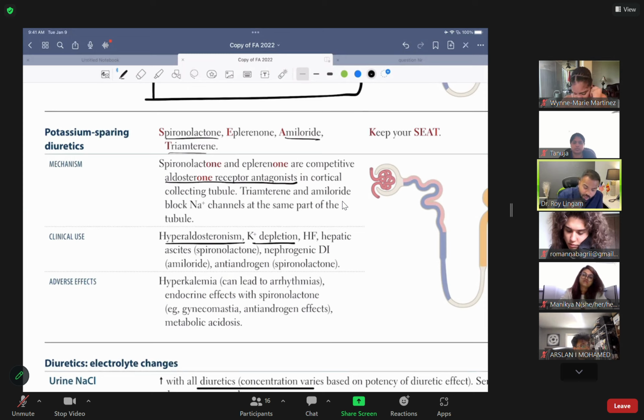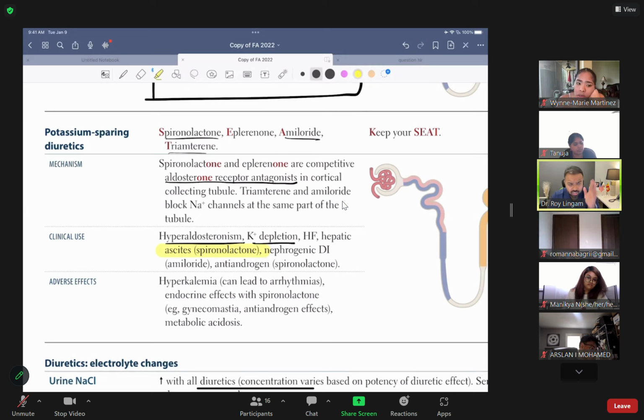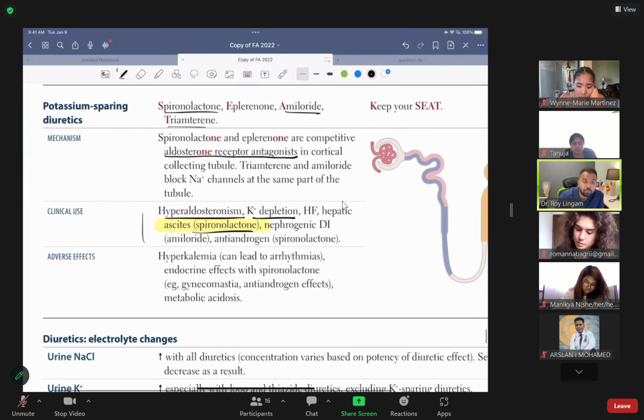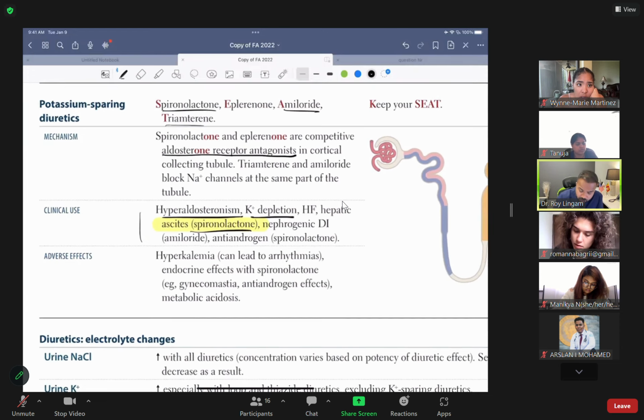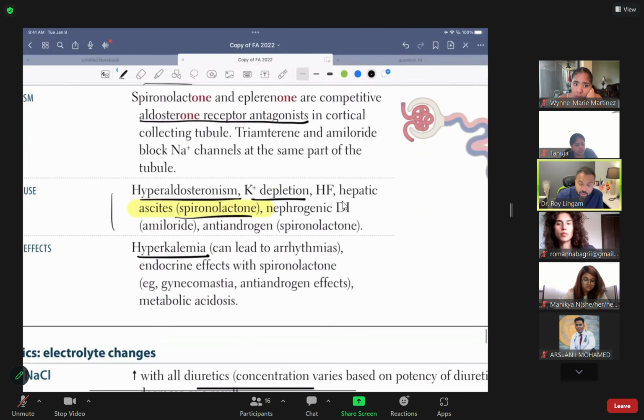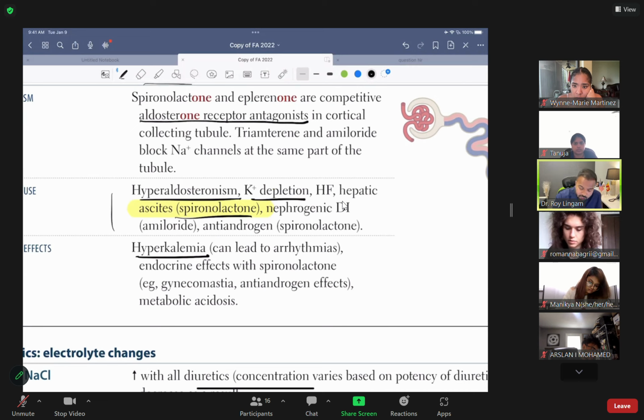Okay. Now, I mentioned this in GI. Spironolactone is the drug of choice for ascites. NBME 25 or 26 has a simple question: which of the following drugs is given for ascites? People miss it. It's spironolactone, folks. Okay. That's the drug of choice for it. Side effect: because it doesn't excrete potassium, sometimes they can accumulate more potassium and it becomes hyperkalemia. That's why it's called potassium sparing, right? So they do not excrete potassium. So when they keep potassium, hyperkalemia can lead to arrhythmias and stuff, right?